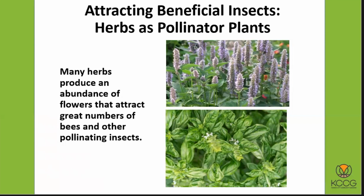things like bees and the little tiny wasps, native bees, even butterflies and things like that. It's interesting. One time I went into a garden that was meant to be a butterfly garden and pollinator attractor garden. It was a whole bunch of native plants. But the problem was none of them were blooming at the time that I went in there. So there was hardly anything in there. But when I went to the herb garden, I saw all kinds of bees and butterflies.